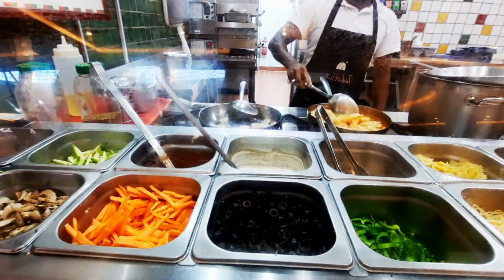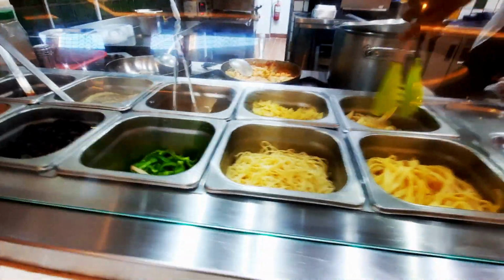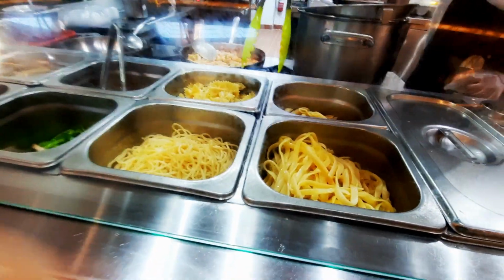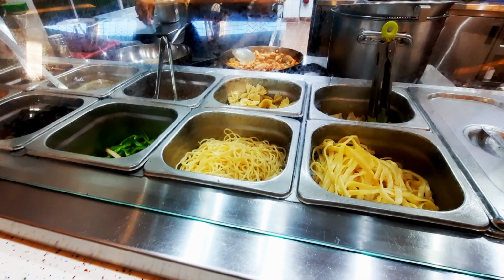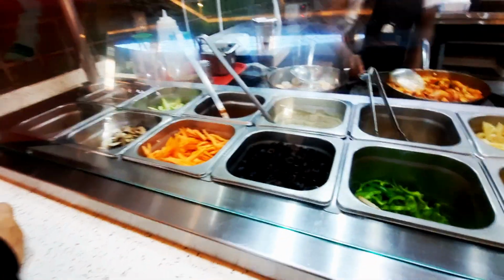We have a cooking lesson. Can you please? No, wait. Which one? What do you want? Undecided? Mix. Type mix. You need to reheat this pasta. Yes, I want everything.